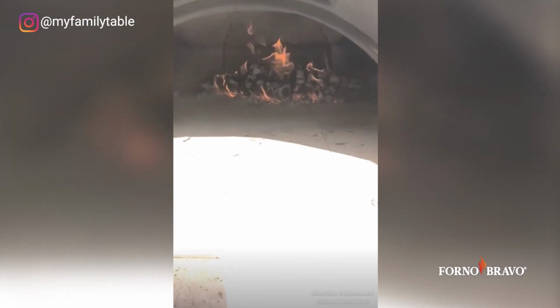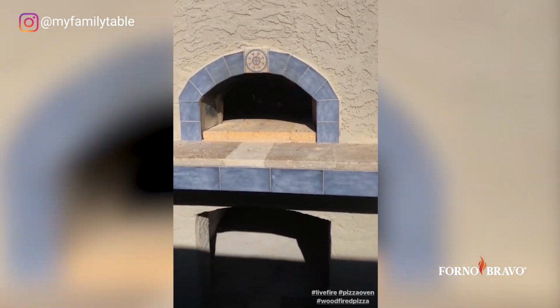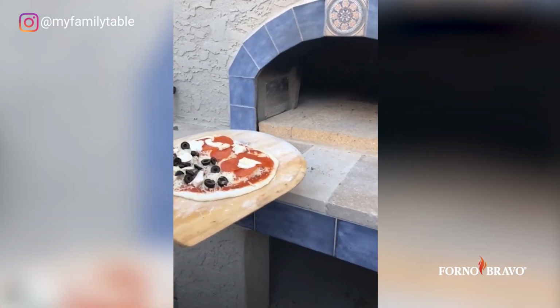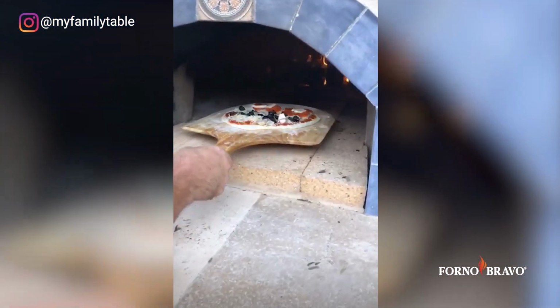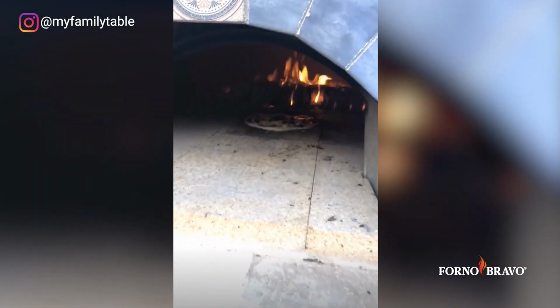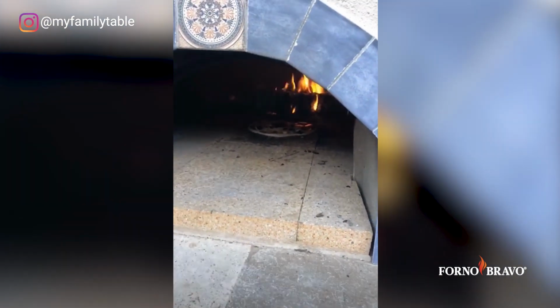So we've got the fire going. It's like crazy hot. Let me scoot back. I can't wait. I'll show you if it turns out. If not, we're ordering Little Caesars. All right, here goes my pizza. There it is. Oh my goodness, it's only gonna take like 90 seconds, John?